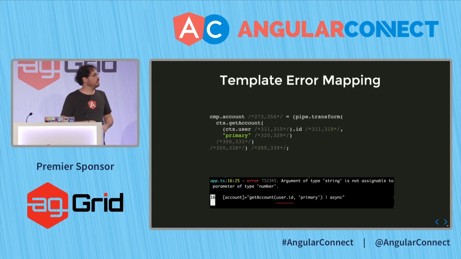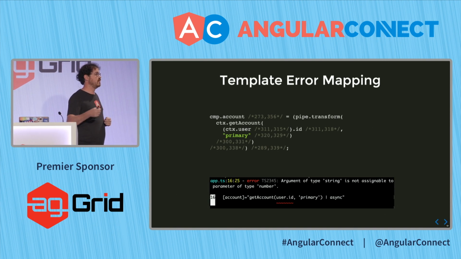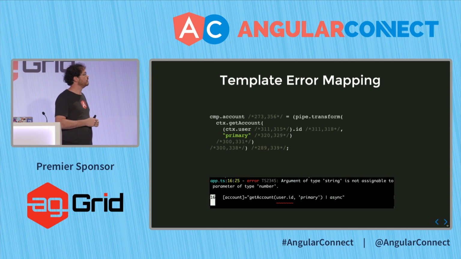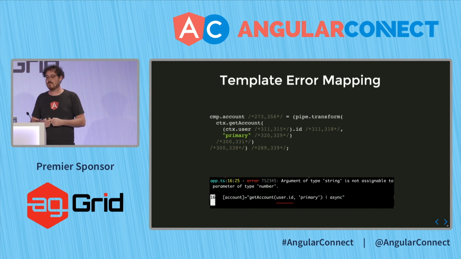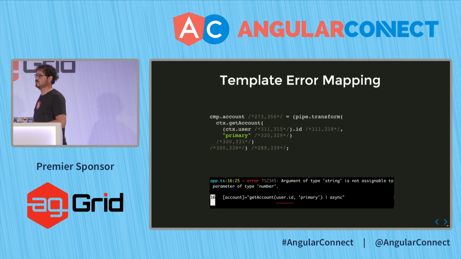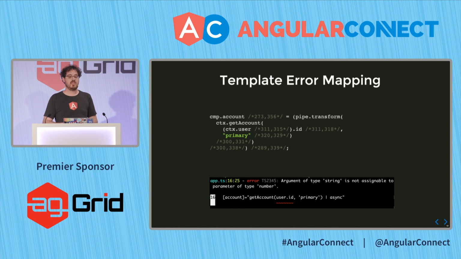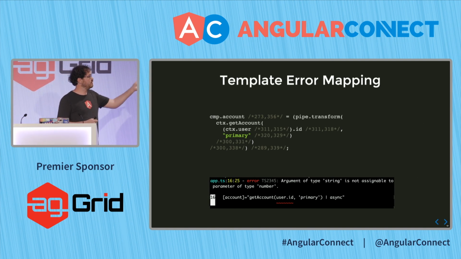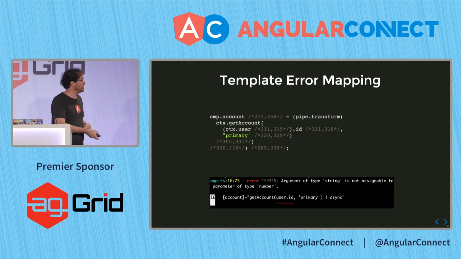So here's a simplified example of what we actually feed to TypeScript to check this binding. And in addition to the translated code here, where we've taken your template expression and turned it into TypeScript, you also see we have some comments with numbers. And those are offsets into the template of where we got that expression from. And so now when TypeScript gives us an error, and it says your error is here on this expression, we can look at the comment there and see where that expression came from in the template. And that lets us give you error messages in the context of your actual template HTML. So you can see here there's an error that the user ID in this binding was not of the correct type.